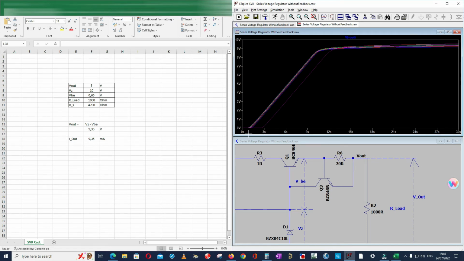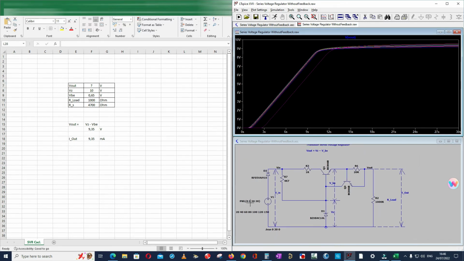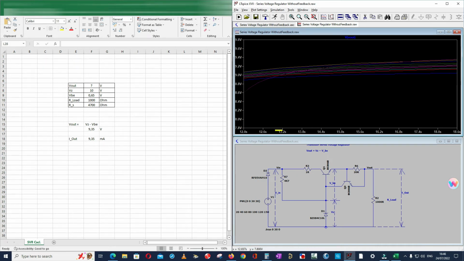Just let me tell you one more thing. For example, this time, I took the time in my time scale same as the voltage scale, which means that I can also take it as a voltage. So for example, let's take about 12 volt or 13 volt. Yeah, so as I can see, the voltage I'm getting is 8.945 for the lowest voltage, and the maximum voltage I'm getting is 9.16. This is because of the effect of the temperature on your Zener diode and on the value of base emitter voltage. So that's why theoretical values are not always correct. If you don't consider the temperature effect, then definitely you will get these values, or maybe you will get something in between.